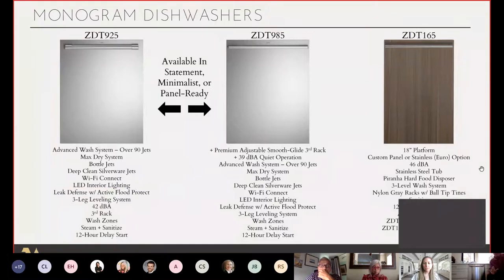But what they are is the standard offering comes in at about 42 dBA, where the upgrade comes in at 39 dBA. It's not that big of a difference, but when we're talking to our premium luxury customers and they really want the quietest, by far, get them that 39 dBA. The noise difference is very, very subtle. I mean, you're talking in an empty room, completely void of any other sound, but we give you that option, that reassurance that you're going to get the perfectly quiet dishwasher that you deserve. So 39 dBA versus 42.